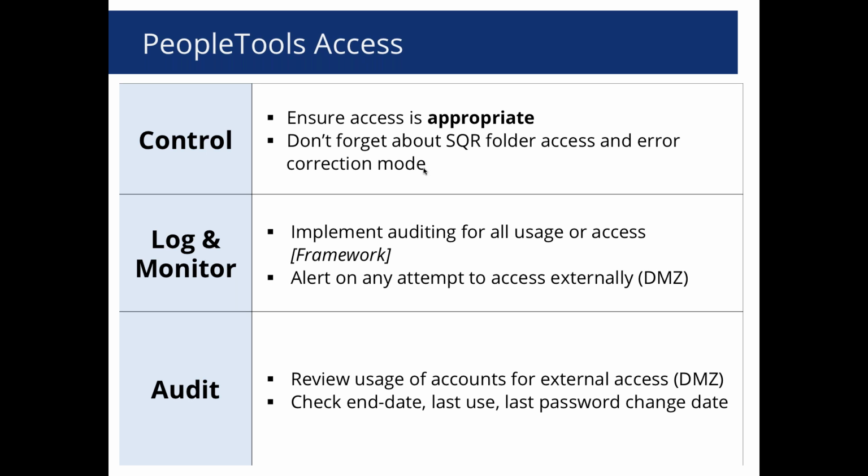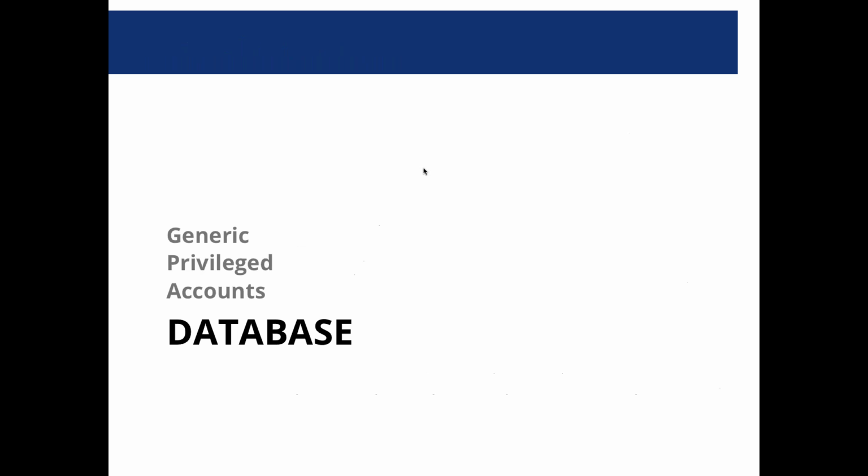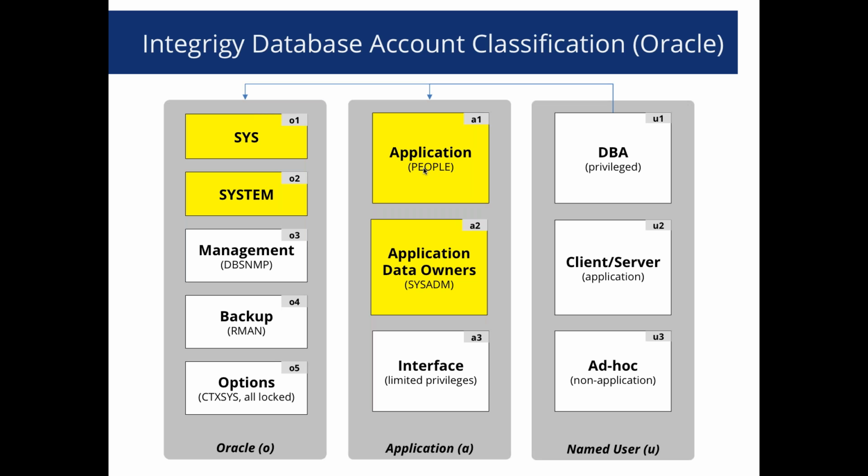Especially, again, changes to the SQR folder access permissions, and look to that in your audit cadence. So moving, we'll say, down out of the application into the database, we like to lay out three silos here. We like to think about whether it's in your password safe, or your logging or auditing, monitoring, or certainly in your password policy.